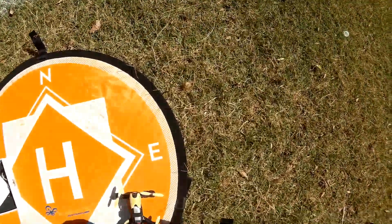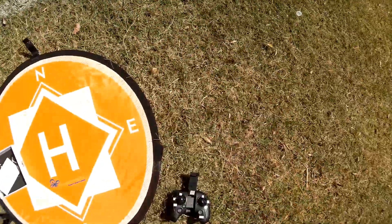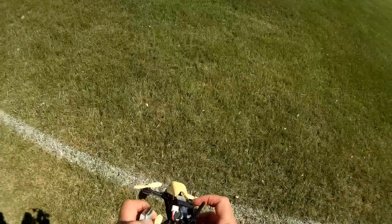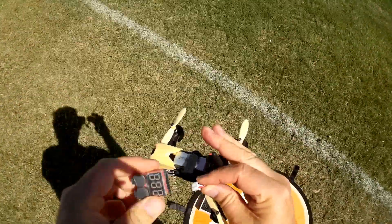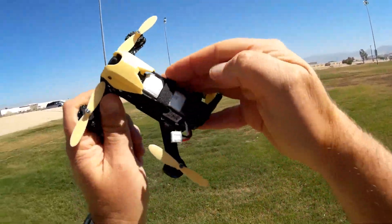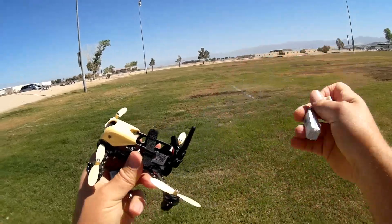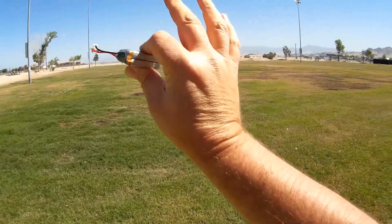Let's measure the residual voltage on the battery. The quadcopter is still beeping — let me turn off the transmitter to save battery power. Getting my battery meter — these are about a dollar or two and very handy. Plugging it in: we see 7.55 volts total, 3.77 on one cell and 3.78 on the other. So we still had quite a bit of battery left when that low-battery warning went off. We could have flown it a bit more. It's good that it saves the battery, and that battery is barely warm — not as much power drain as I expected.